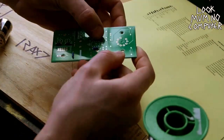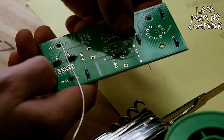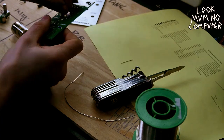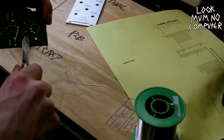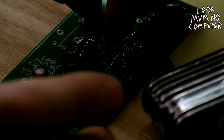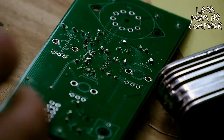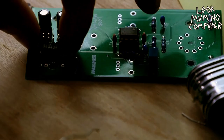And then you go and put all of those resistors in. There's not many, so it should be really quick. Just double check with the list that you've put them all in the right place, and then carry on over to the capacitors. The ceramic ones can be put in any way you want, but then you want to look at the electrolytic ones and take note of the white stripe, because they will only go one way or they won't work. Now solder in the IC socket, making sure it's the right way around, and pop in that IC.